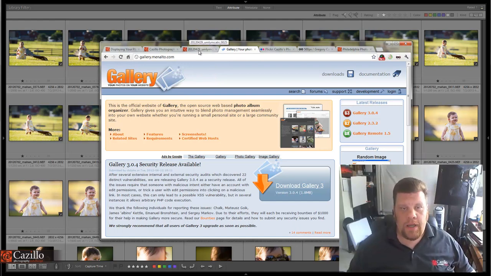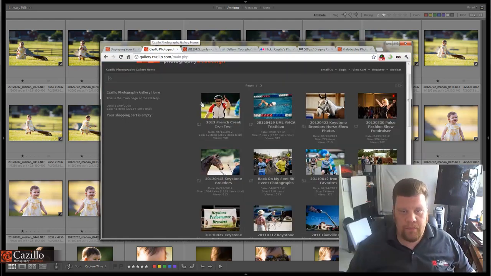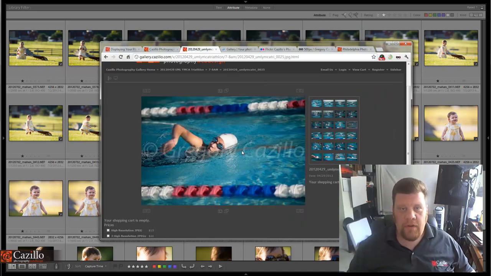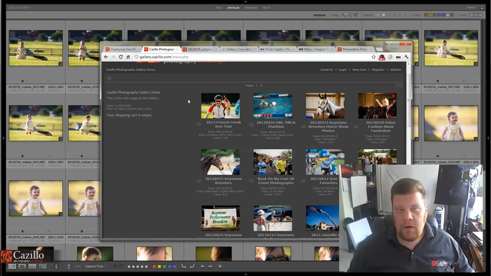So what I use my gallery for is events that I shoot. I have a big fat watermark on everything so that they're not going to want to print that. Would you want to hang something like this with my name across the front here? Probably not. You might share it on Facebook. Fine, I don't care about that. But you know what? You're not going to want to print that. You're not going to want to hang that on your wall. And it's a low enough resolution.